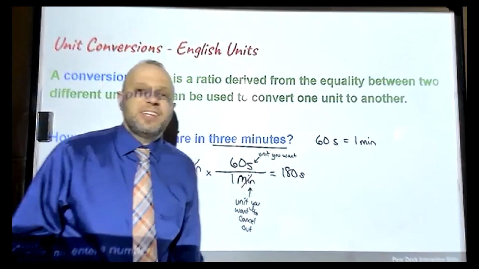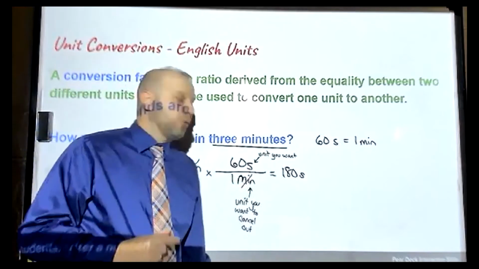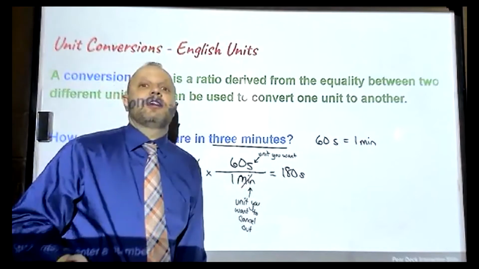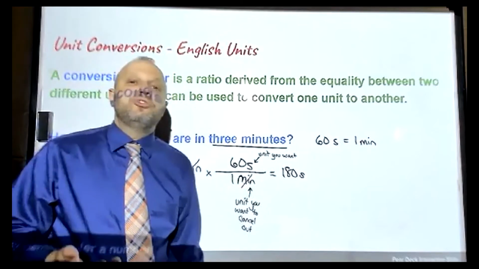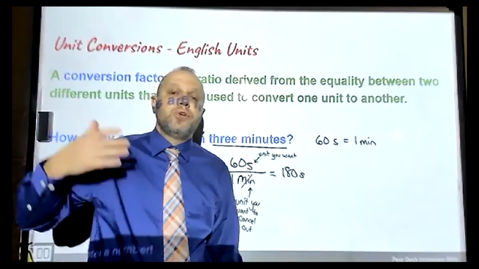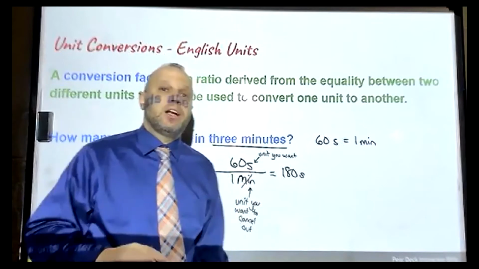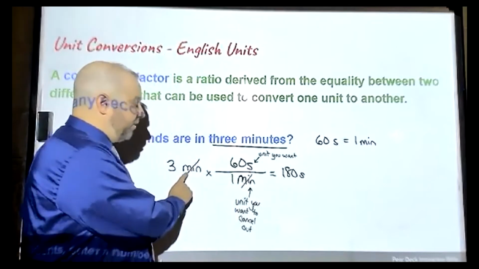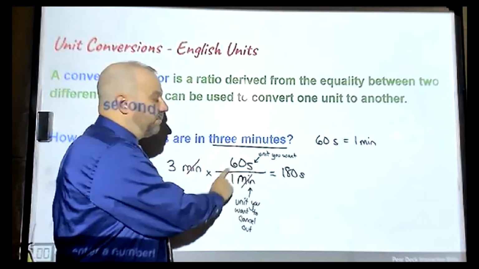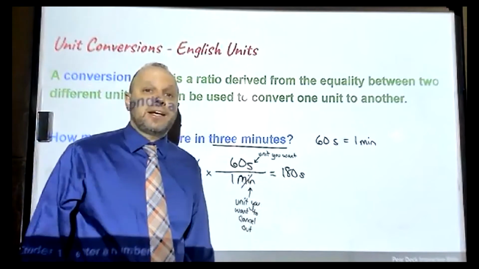When you're typing this into the calculator, if the number is on top, you're going to multiply by that number. If the number is on the bottom, you're going to divide by that number. Please don't waste your time typing in ones into the calculator. So if you have a 1 on top or you have a 1 on the bottom, you can ignore that and move on. So in this case, I'm going to type in 3 times 60. I'm not going to worry about the 1 down here to get my 180 seconds.